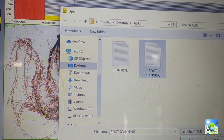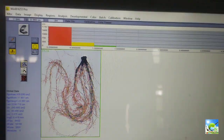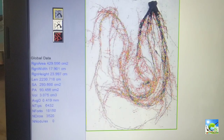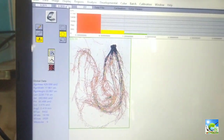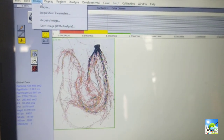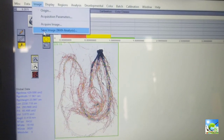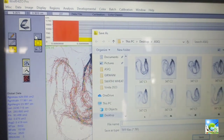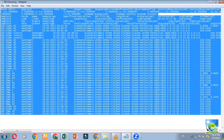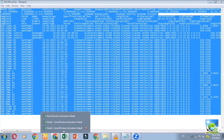During the next scanning, data will be saved in the file chosen during the first scan. If you need to save in a new file, close the software, open it again, click 'Create One,' and save it. For saving the image, click on image in the toolbar, select 'Save Image with Analysis,' give a name to the image, and save it in the respective folder.